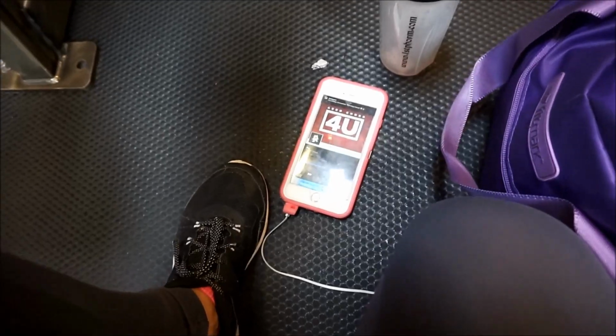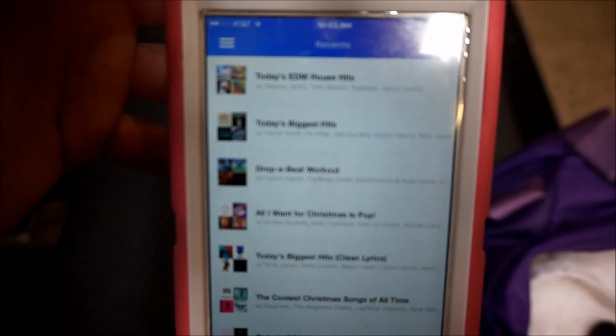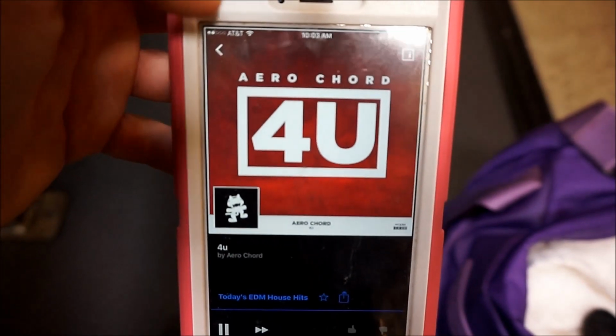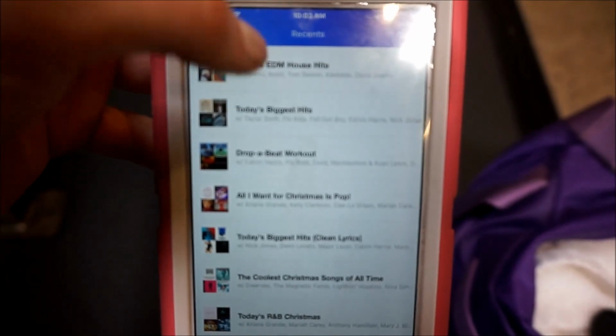So this is the app that I use for my music. It's Songza, and I was trying to show you the playlist that I use, but my phone doesn't always focus. If you have any secrets for getting your phone to focus, please let me know. Comment down below. This is today's EDM house hits. I love listening to that. I always get in a really good zone when I'm listening to it.